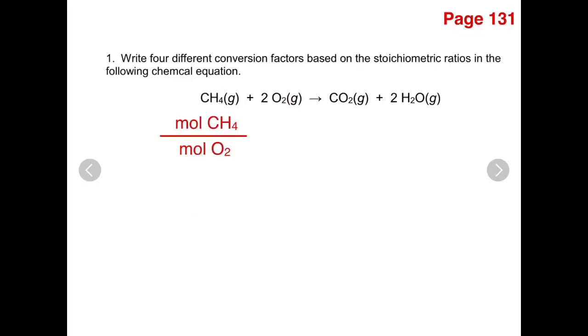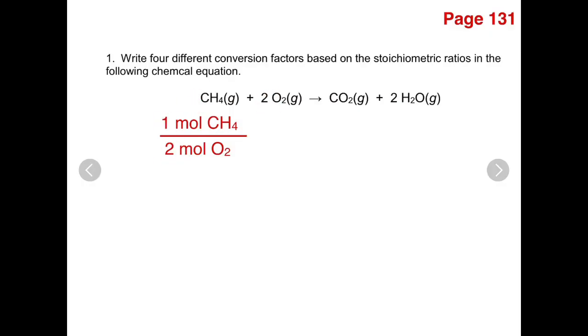Okay, so if you're looking at the number of moles between methane and oxygen, you will see that the ratio or the coefficient between these two will tell us the ratio that is required for this reaction. This is the same reaction that we saw earlier in the previous video 7.1. So we see that for this reaction to happen, it requires 1 mole of methane per 2 moles of oxygen. So that's what the ratio tells us.